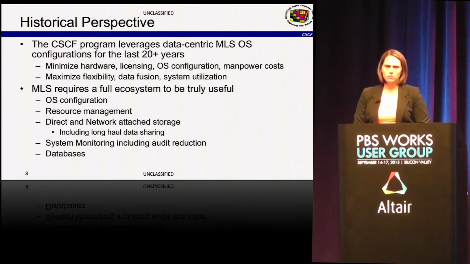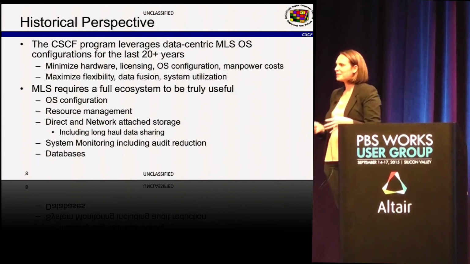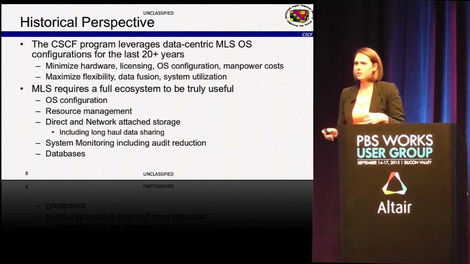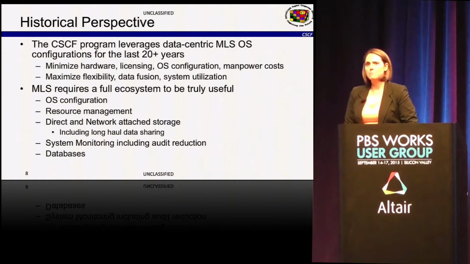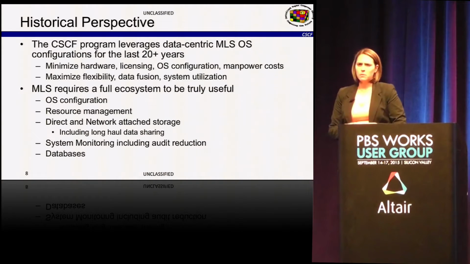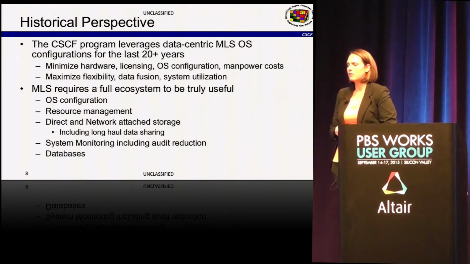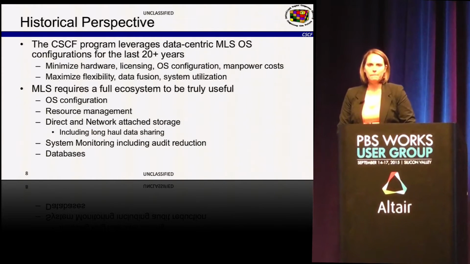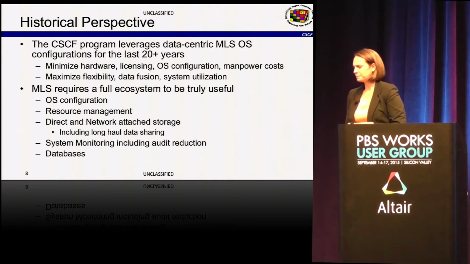My group supports over 20 different security levels. I have, small in comparison to most people here, about 200 plus users over those 20 different security levels. So this has been able to help us minimize hardware, licensing, operating configuration, and also manpower costs. We do that with a small staff of about 15. Only 3 to 4 of those are operations and maintenance people. The rest are program management, security, which is also what I'm part of, as well as a technical user support team that takes code and makes it run efficiently on HPC architectures.